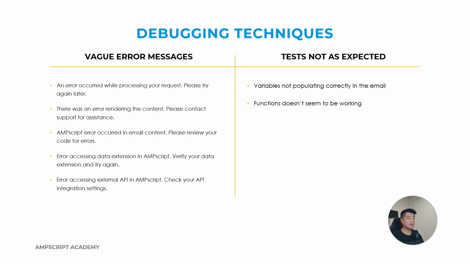It's so annoying because you get that with SQL as well in Automation Studio. It's probably the most frustrating thing, and you're just trying to figure out what is wrong with your code. So yeah, these are one reason why. And the other one is, say there's no error notification, but then when you actually preview your email, it's not what you're expecting. Like the variables, they do print out, but it's not the final version that you want to see. So then you need to figure out, okay, what is wrong with my code? Why isn't it working? I created a conditional statement here, or maybe I applied a function here. Why isn't it outputting what I want? So these are the two main things for you to essentially having to debug your code, right?